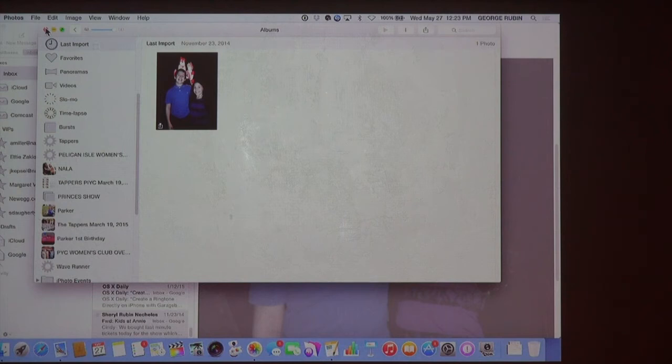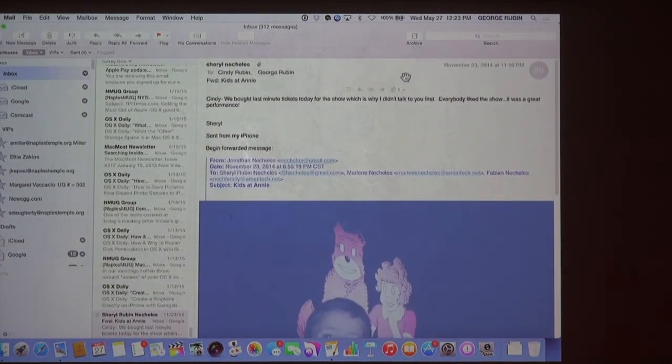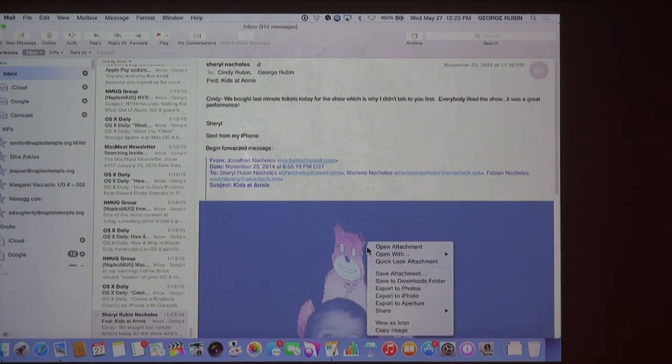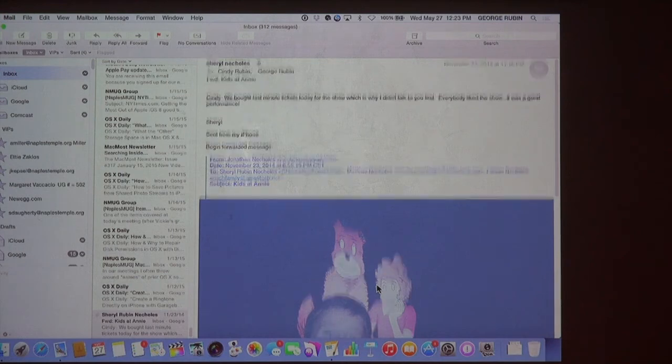If you select the image in the email, do you have a right-click capability there? Because sometimes that's possible. No, not up there, the actual image itself. Can you right-click there, get anything? Oh, export to photo. Sure. Well done, Jerry. Very good. Export the photos, except it doesn't work. You already have it selected.